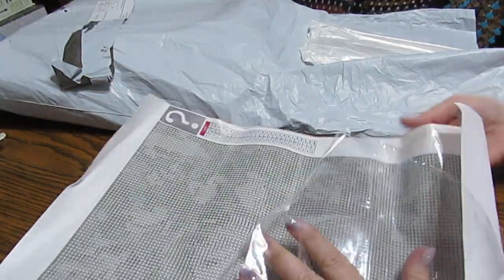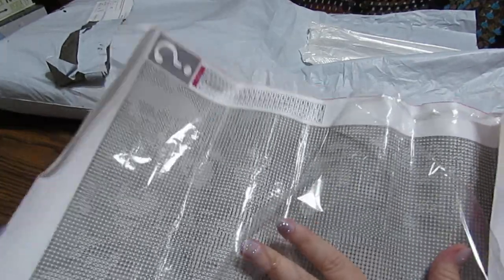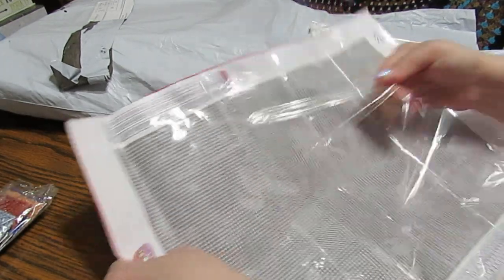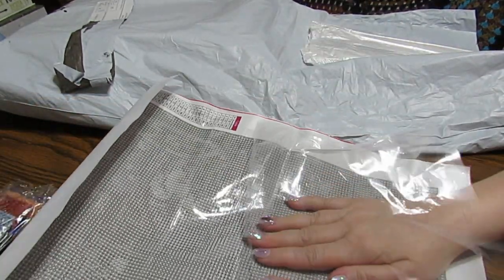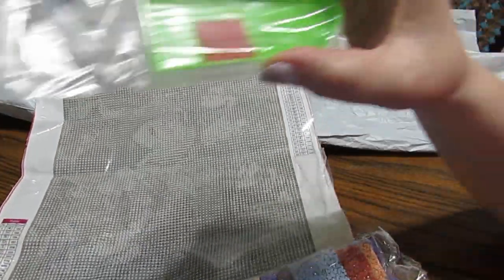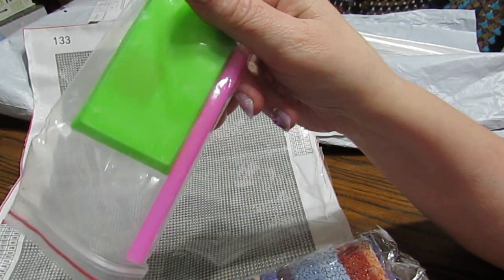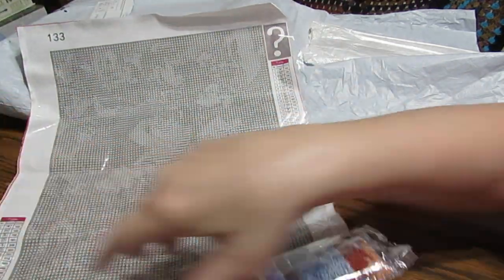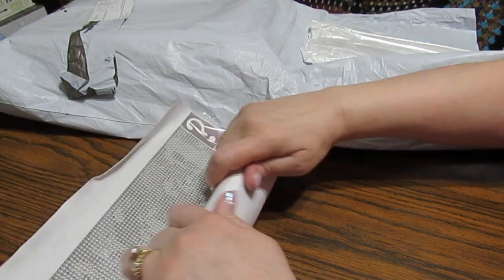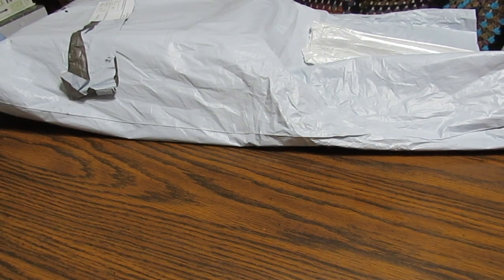This is going to be interesting. It should be interesting to see. But when I saw that GBFKE was offering a mystery painting, I decided I needed to get one and try it out. We'll see. I don't have any idea what it is. I can't tell. So we will get into that. I keep forgetting — every one of these packages I open has the kit. So there's nothing else needed to diamond paint the piece. Let me roll this back together. I want to keep my drills on that in there.